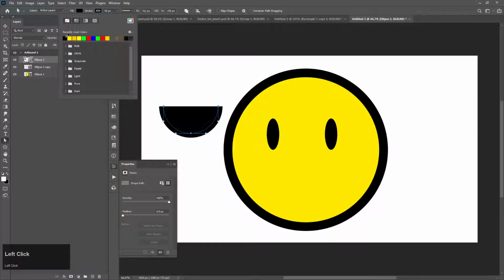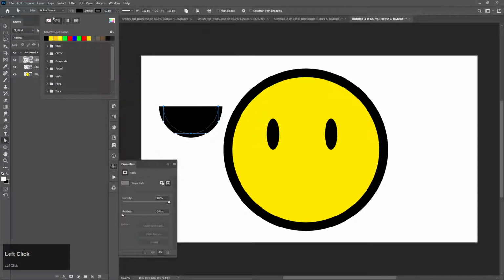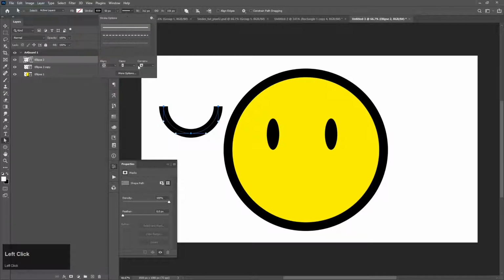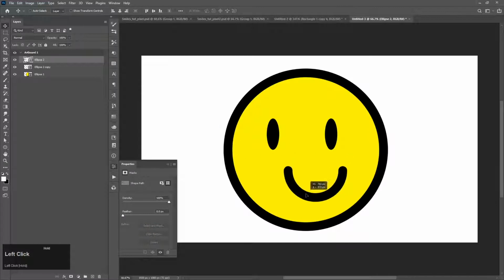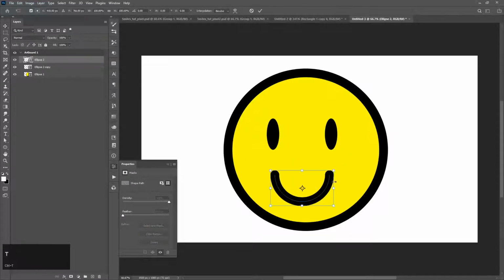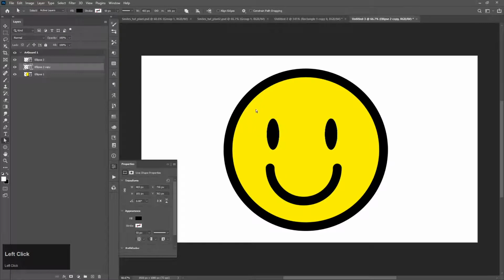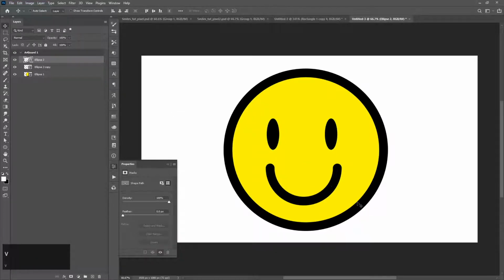I'm going to switch the stroke on and turn the fill off. Now we've got the square ended line. If we click on the line, we can edit the caps. That gives us this nice rounded cap, and we've got the smile. It remains as a stroke layer, so it's still just a line, whereas if you look at the eyes, they're actually shapes. Isn't an issue with doing this.